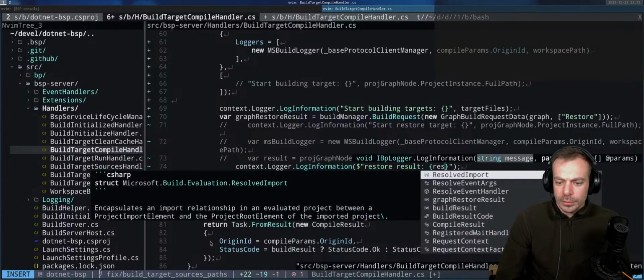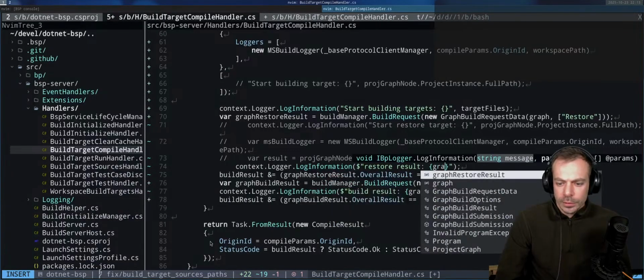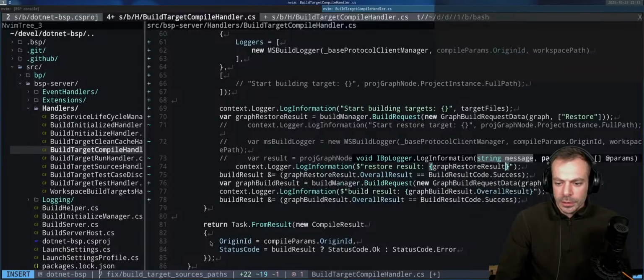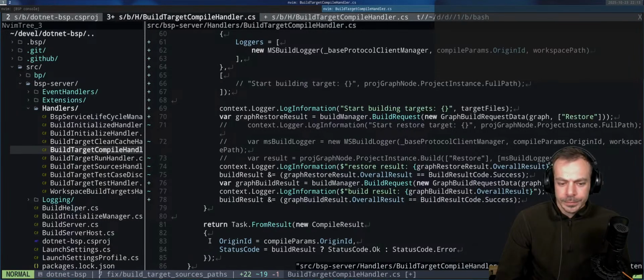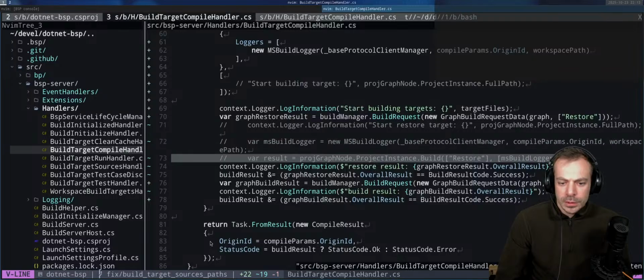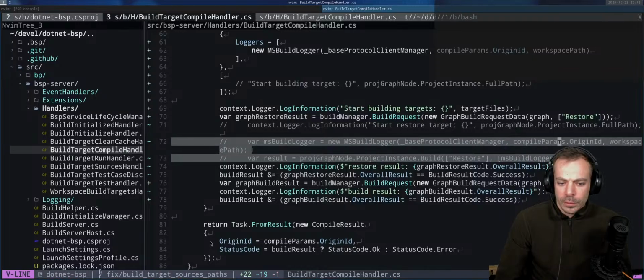So restore result, overall result, right? And we don't need this and this.